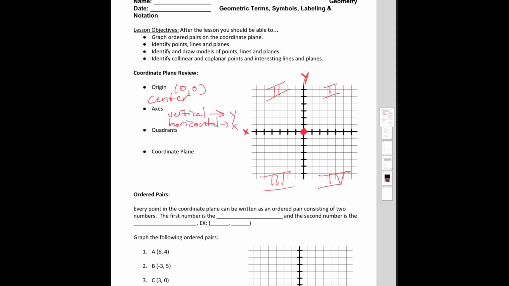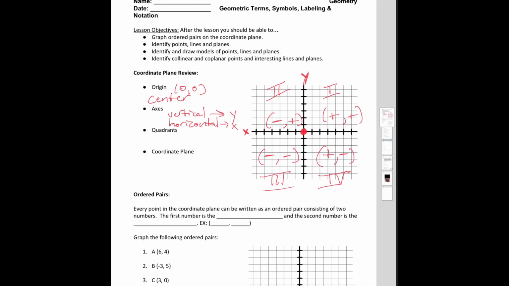So something that I always like to do when I am looking at the coordinate plane and the quadrants is label the signs of the coordinates in the quadrants. So any point that's in the first quadrant will have a positive, positive coordinate. Over in our second quadrant, it will be a negative, positive coordinate. Our third quadrant is our negative, negative points. And then finally, our fourth quadrant is our positive, then negative points.